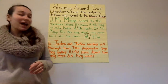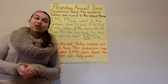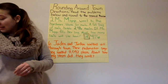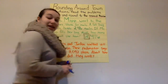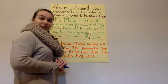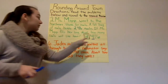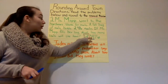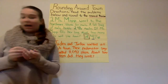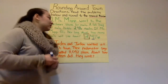All right. Now, as mathematicians over here, we know when we are rounding to the thousands place, we have to look right next door. So that means we are looking to the place to the right. So in this case, what number is right to the right of this 2? Very good. And I'm going to underline that. That tells me that this is the number we're looking at to see whether this 2 stays the same or whether it goes up.